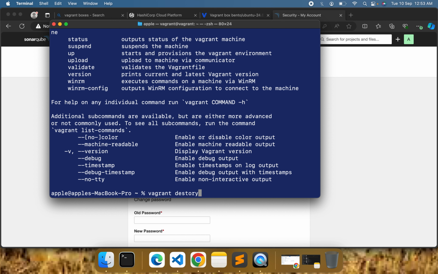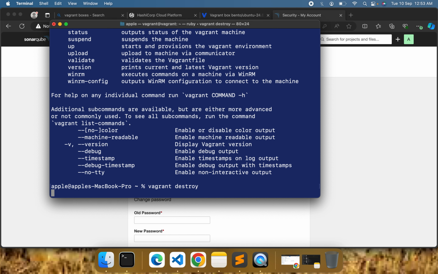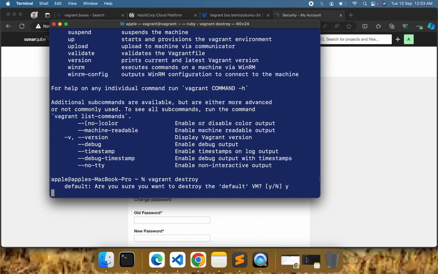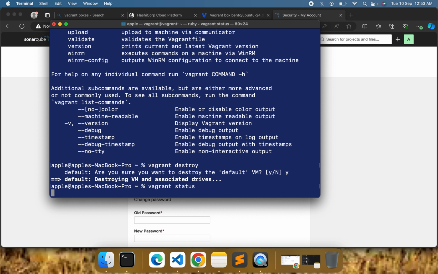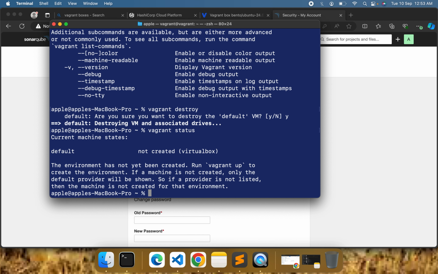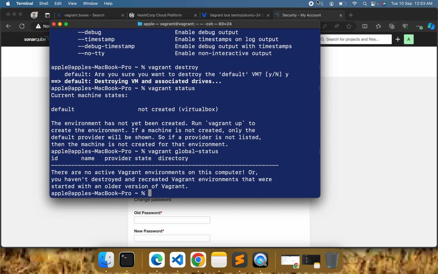Okay, so maybe some typo or something. Now also the previous command ended up in a typo, and now we can check for vagrant status and vagrant global-status. So no VM is there.